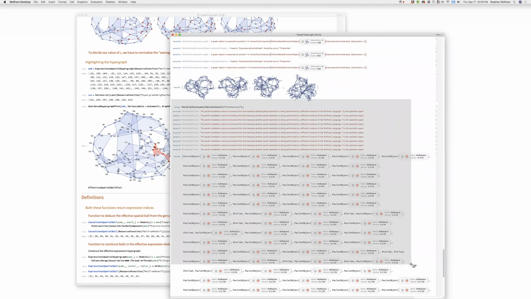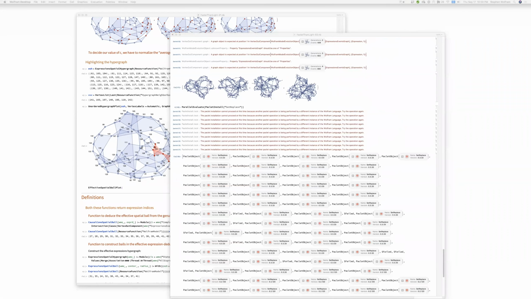Wait, why is it different? Some of them are 0.2.120, which is very old. Do you have the same kernel version everywhere? I haven't a clue. Or if you do ParallelEvaluate, version.